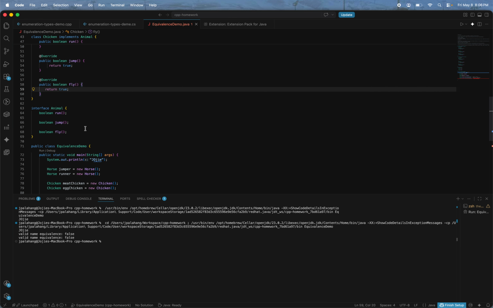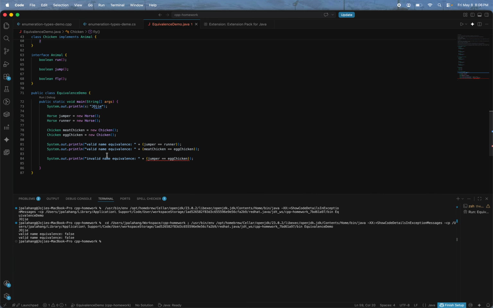So now, as an example of structural equivalence, we now have an instantiation of the class, so I'll comment it out for now.